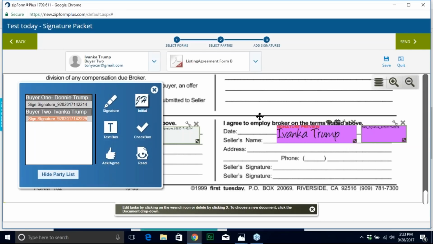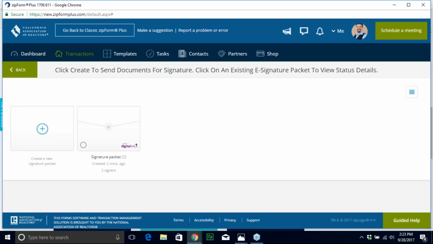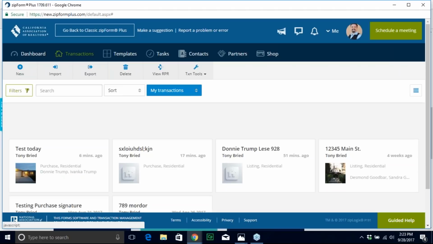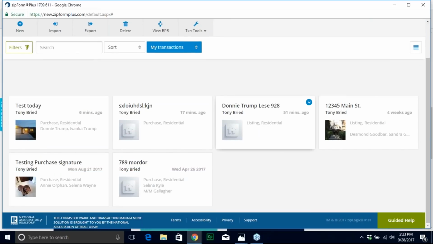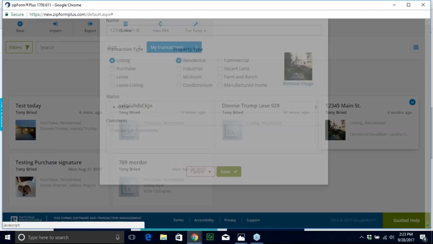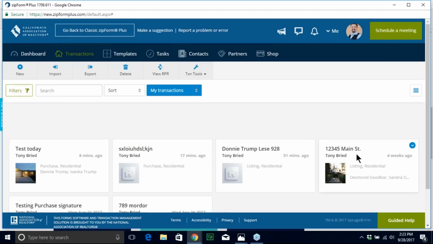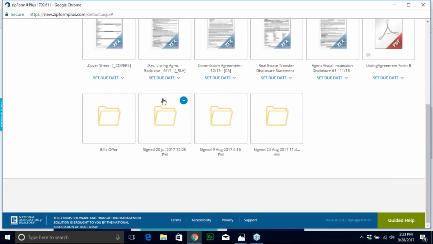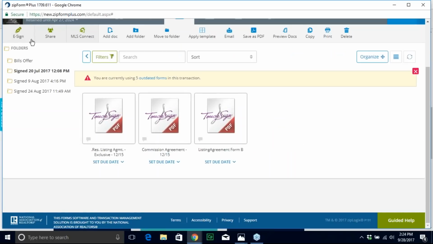Once all signers are done signing their documents, you will get an email that says the documents are complete, and in that email will be a zipped PDF file of all the signed documents. But in ZipForms, because it likes to keep everything all in one place now, within the body of the transaction itself, within the first 30 seconds of the last signer signing the contract, a folder is automatically created that says signed documents or Digital Ink signatures completed on, and then the date. And in that folder will be the signed PDF files.